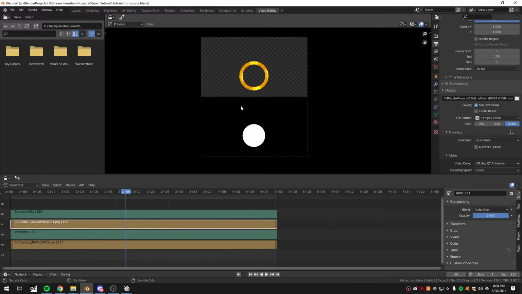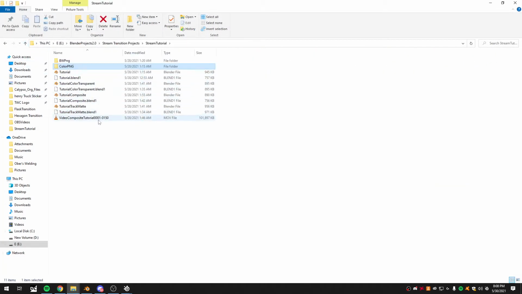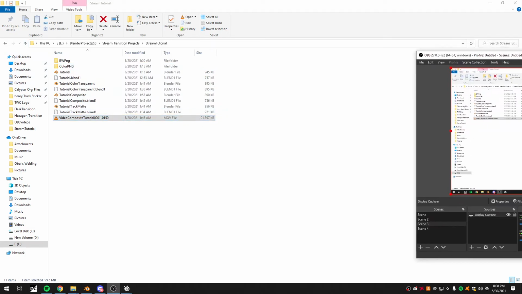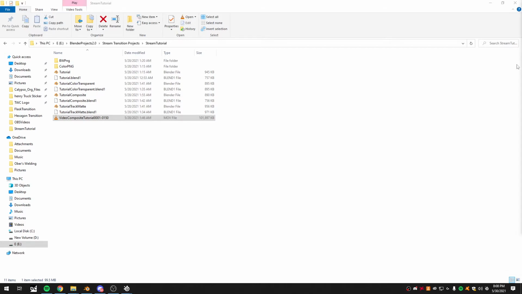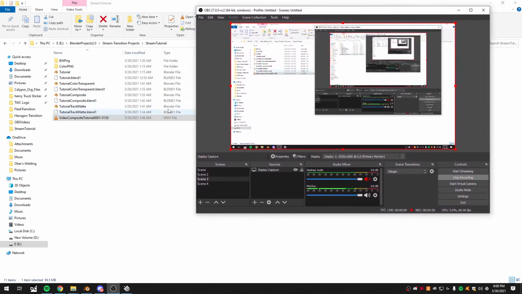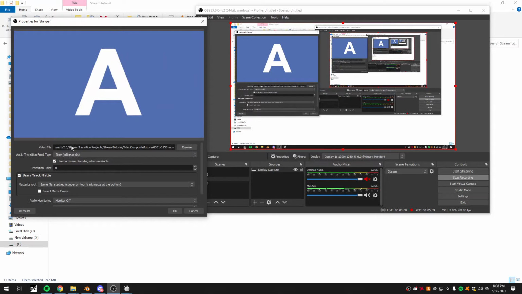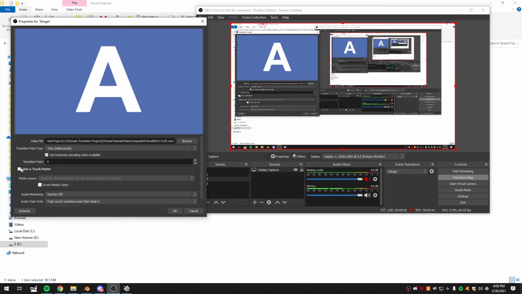Once you export that, you'll get a video. So this is my video composite right here. This is going to be a little bit terrible for the recording because you're going to have to see my OBS, so I'll give you an idea of how I set this up. In the Stinger transition property window over here, you go to properties, like this, and then you go to use track mat.